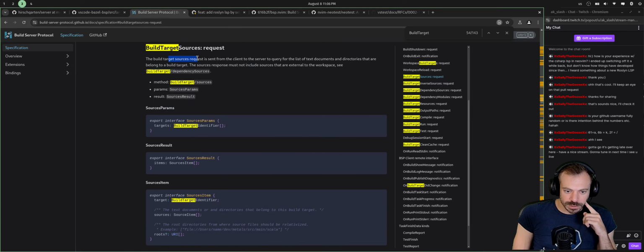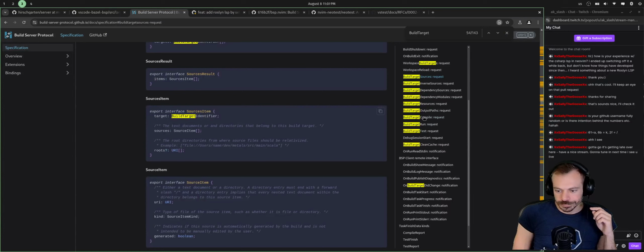The build target sources request is sent from the client to the server to query for the list of text documents and directories that belong to a build target. The sources response must not include sources that are external to the workspace. Okay, they are more precise. This is documents and directories. Do we have dependency sources, dependency modules, target resources here?